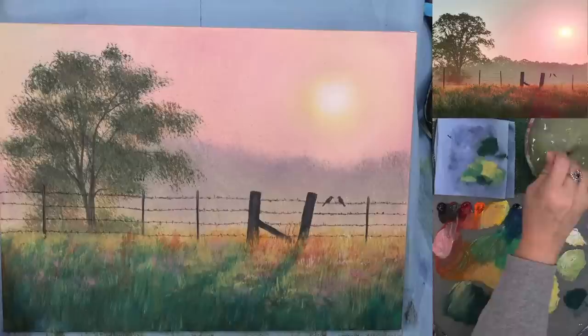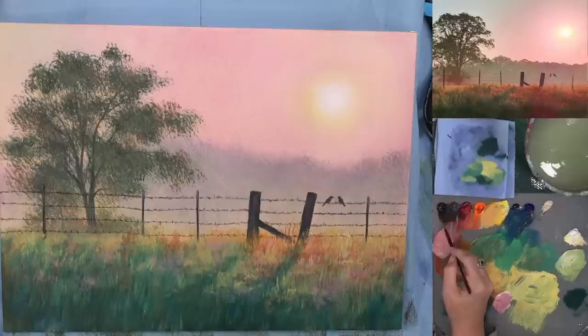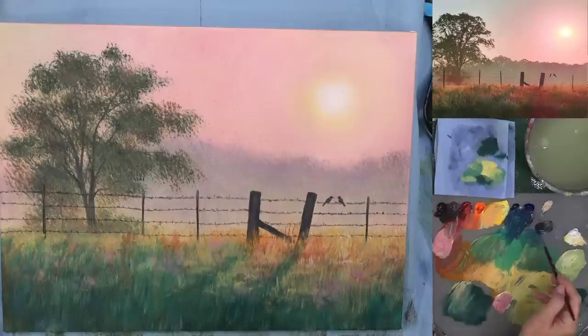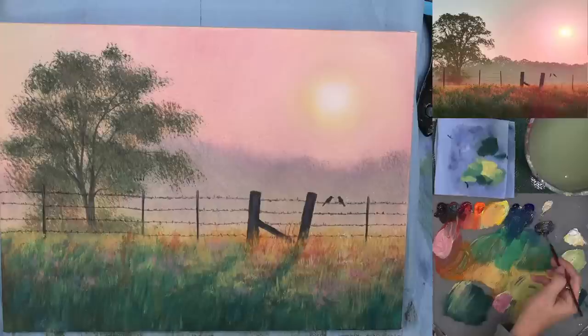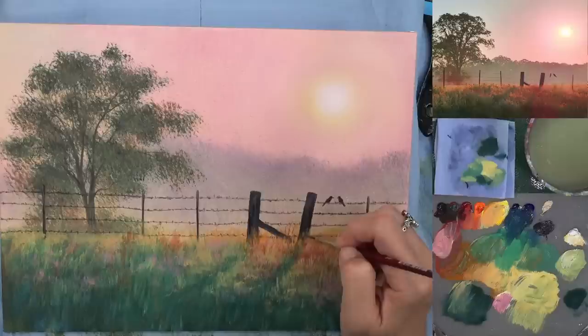It's getting very close. And then there's just a few little areas where I'm gonna go back to this one round that I used for my birds, which, by the way, needed a second coat, I think. Used for them, just making a dark color by mixing all my darks. Close enough. I kept getting a little bit darker and go ahead and do some dark on my posts. Okay. Good.